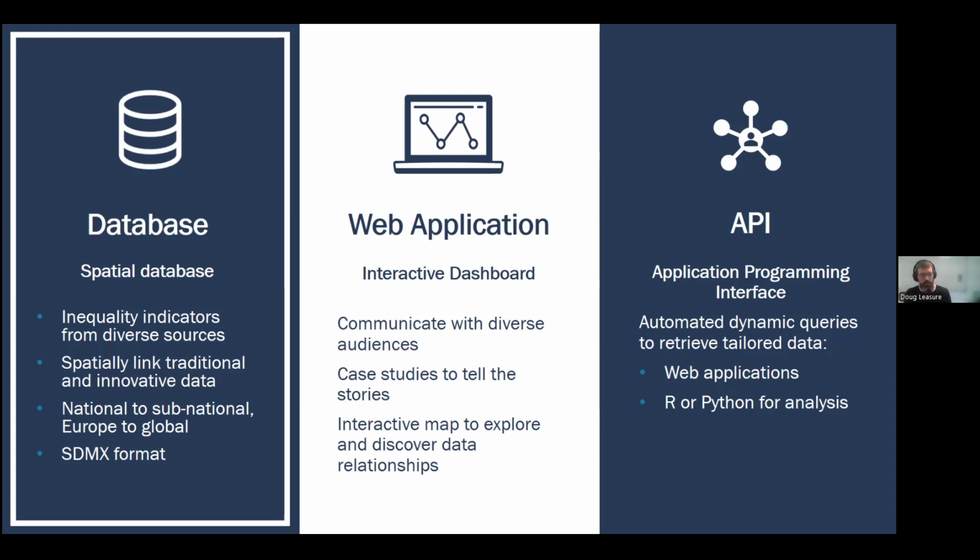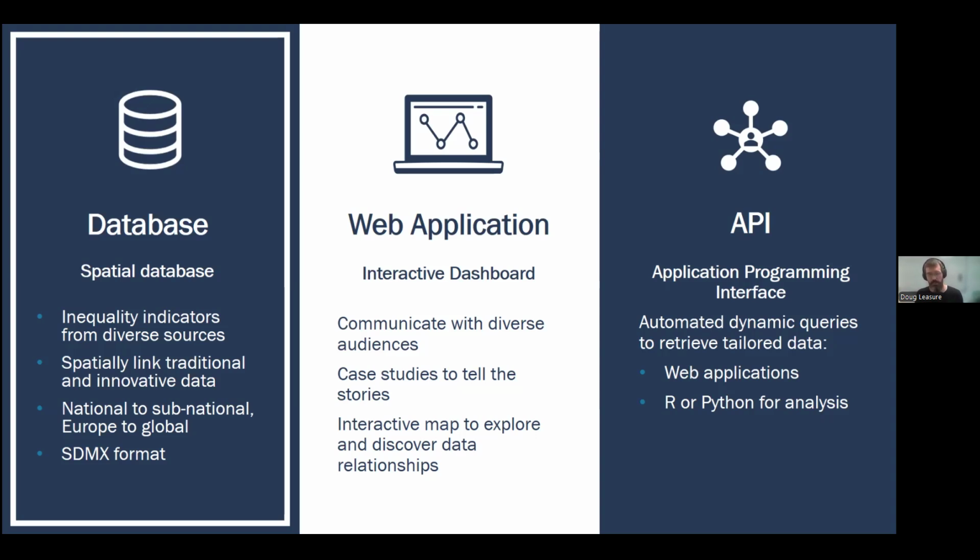The bottom bullet point here, I just want to say a quick word about. We've built the database using this SDMX data format, the statistical data and metadata exchange format. This is a data format that's being adopted by national statistics offices globally, and is also used by both Eurostat and OECD.